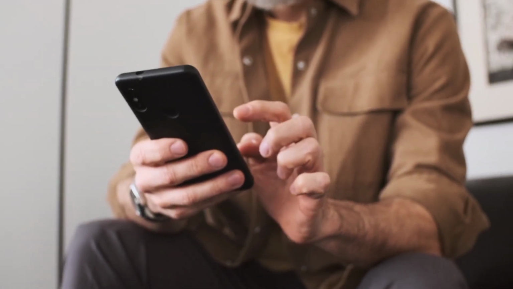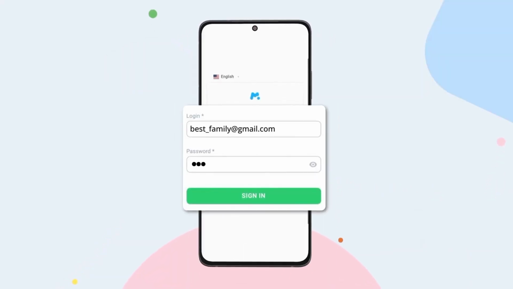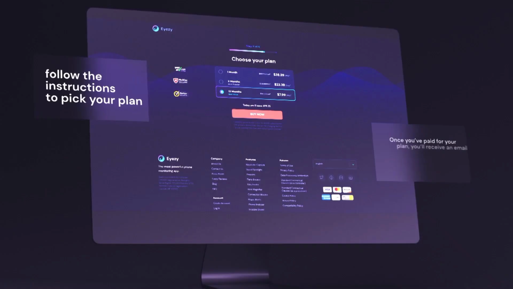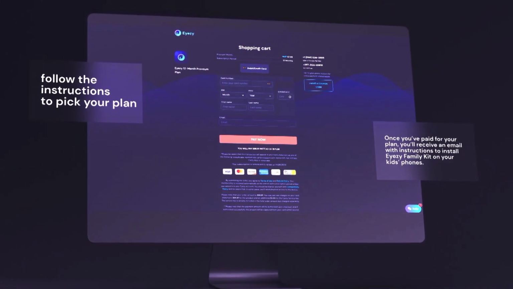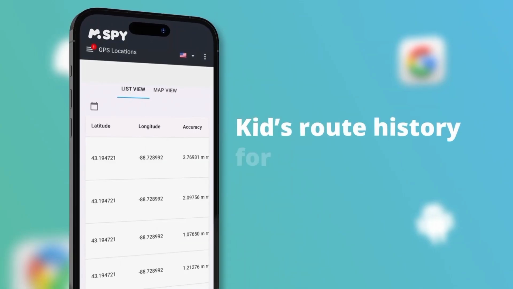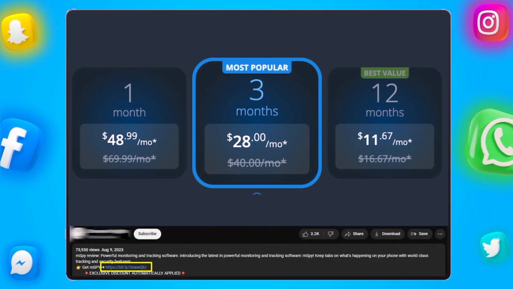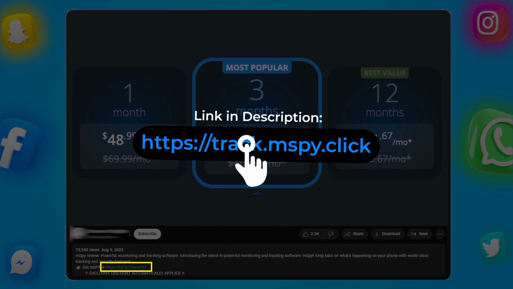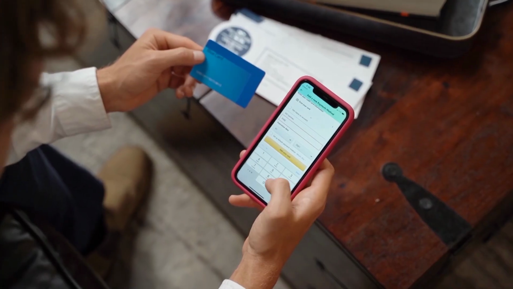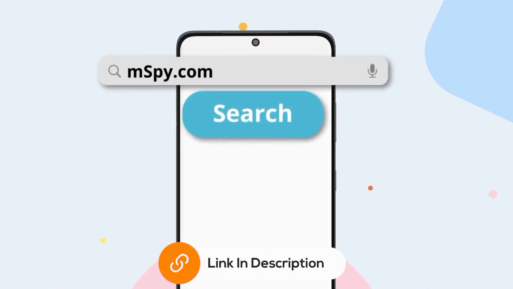Although mSpy supports both Android and iPhone devices, this review will focus specifically on the iPhone experience. So, let's start with the ways mSpy can work with an iPhone. One option is based on iCloud synchronization. When an iPhone is properly connected to an authorized iCloud account, certain information can be synchronized and made available through the mSpy dashboard. The exact information available can depend on the iPhone, iOS version, account settings, and Apple's security restrictions.